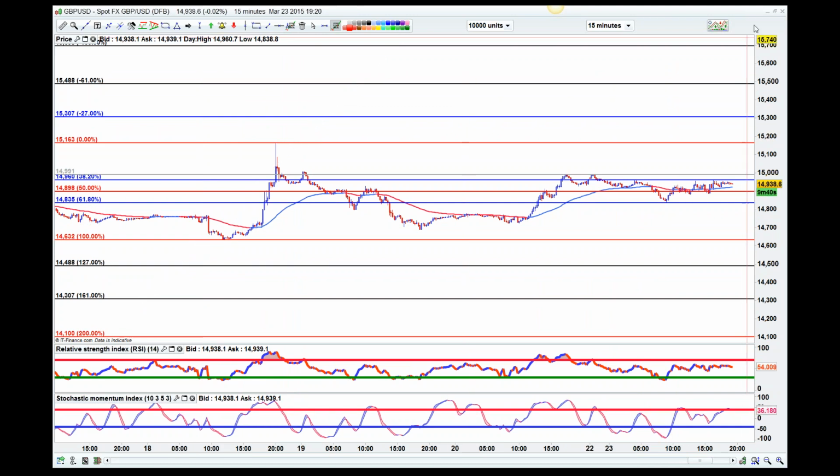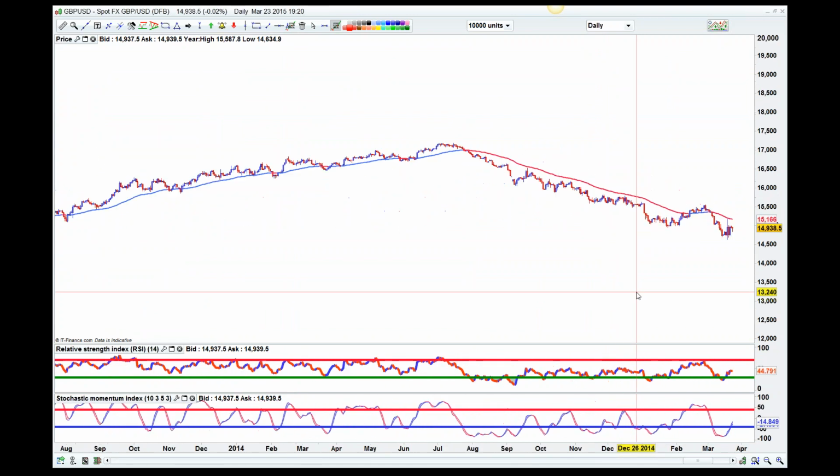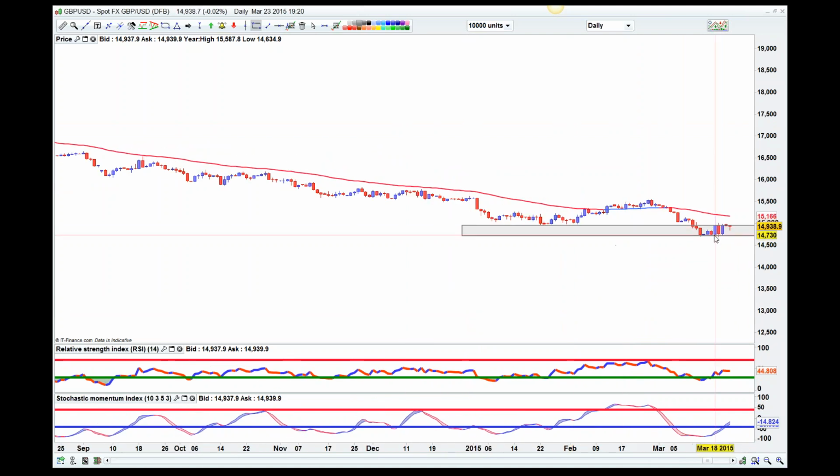Okay, and that of course has left us with that daily chart, which is poised to break either way, and we're still sitting in the FOMC box. That's the box created by the open and the close at 18th, and this is the actual range of the FOMC, which we're just sitting in. The fact we're on the upper end of it could mean they're poised to break it, but we will see.